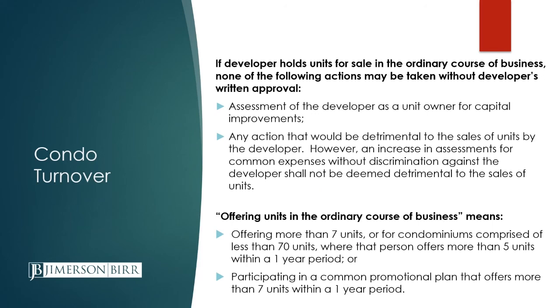And how do they avoid doing that? The primary way that they avoid doing that is by ensuring that the developer deficit funds the project, meaning that if there's a 500 unit condominium that's only built, say, one building of 20 units, how does the developer avoid paying assessments on those other 480 unbuilt units? Well, as long as they're deficit funding, so they set their assessment budget, those 20 non-developer unit owners in my example are going to pay their assessments every month, which goes towards the budget. And if there's a budget shortfall on the common elements and common expenses, then the developer has to make that up. And make up the deficit, deficit fund is what we call it.